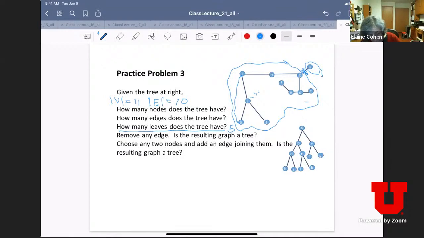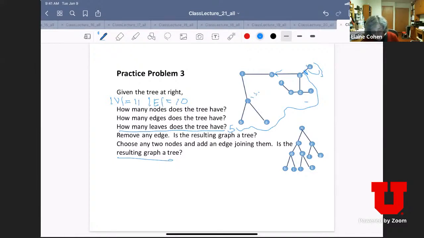So if you add the edge you took out, then it's a tree and it's connected. But if you add an edge between the parts you disconnected, like from here to here, then it's a tree again, because it's connected and there are no loops. So with the phrase any edge, you have to be very careful of how you phrase things. It's not any edge, okay? So the graph is not always a tree if you add an edge, any edge.